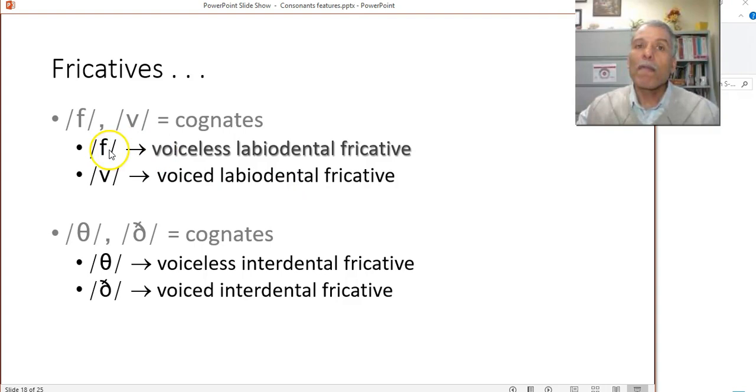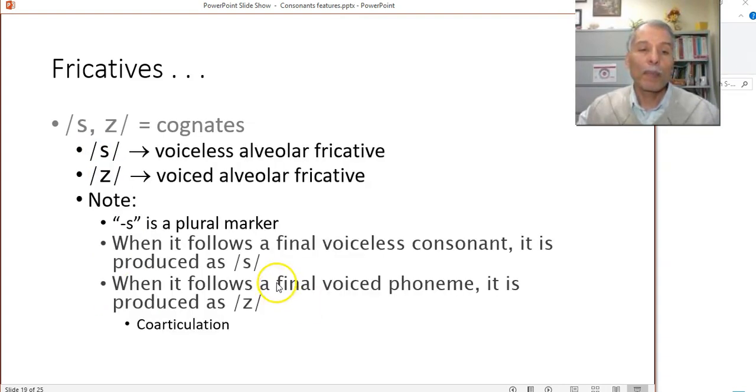And we know that the f is a voiceless cognate of the v. The th is a voiceless cognate of the voiced th. The alveolar fricatives, s and z, are cognates of each other.